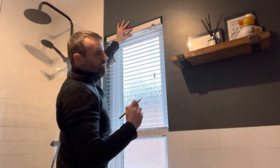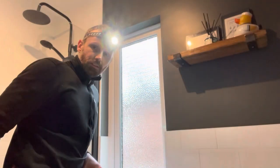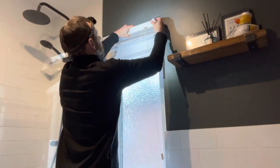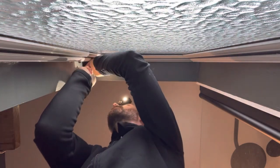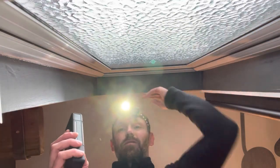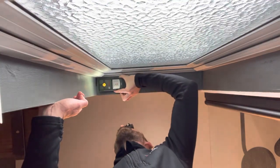Once it's in position — and we've already measured this — we're just going to put two marks where we want them to start and finish, and then we're going to put the blocks in. The advice is to position the bracket six millimetres wider than the actual blind itself, so we'll mark this on here and place the bracket just to give us some insight into where it will be. We'll put a pencil through the four holes to mark those up. As usual, before drilling it's always worth using a multi-detector to check for pipes and wires — there's unlikely to be anything in the trim itself but we'll double check. You'll see it turn red over the trim, and where we're actually drilling it's green, so it's fine.